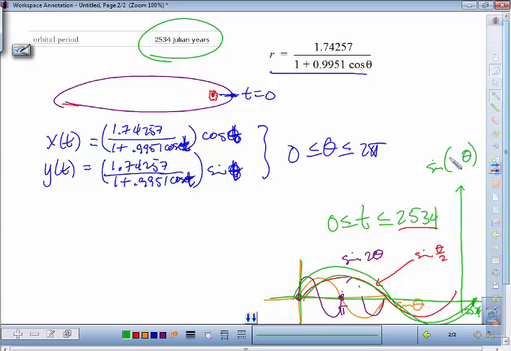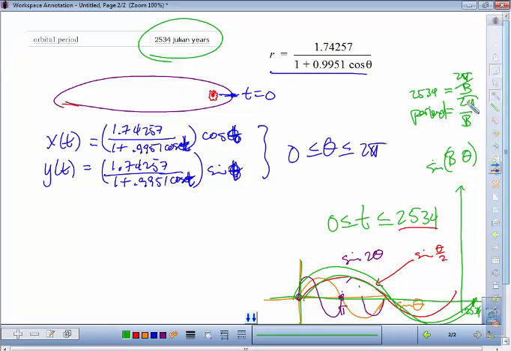Yeah, so there's this number b that you would put in here, right? And then the period is going to be given by, what's the period given by? 2 pi over b. So if we want our period to be this number, 2,534, and it is equal to 2 pi over b, so what's that coefficient b going to change into?